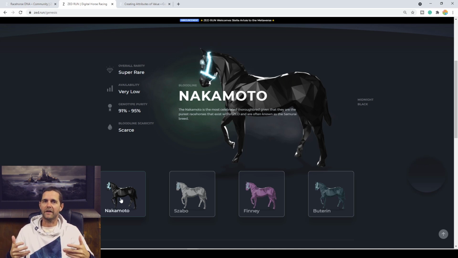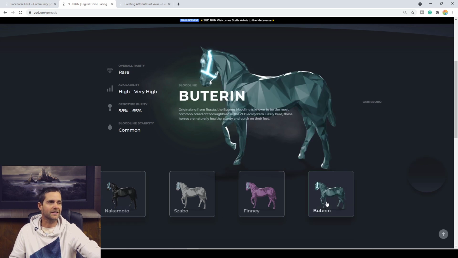So does that price ratio... I mean, the people that are buying these horses are sort of banking on the fact that the Nakamotos are more important. And I've got a few of those Z1s myself. I didn't pay those astronomical prices, or I did once. But most of mine came early days, so I got them a little cheaper. Lucky me, obviously. But yeah, I'm kind of banking on the fact that this genotype purity hints that they are relatively important. Now, that doesn't mean that the Buterins aren't important. I'm sure they are. But maybe not all of them are as important, if you know what I mean. Maybe there's a larger chance of that importance being associated with the Nakamoto.